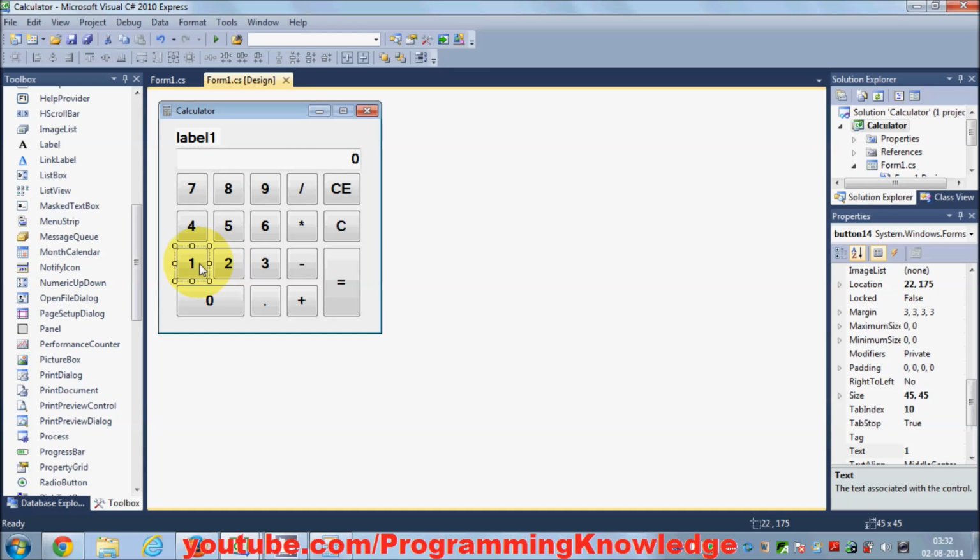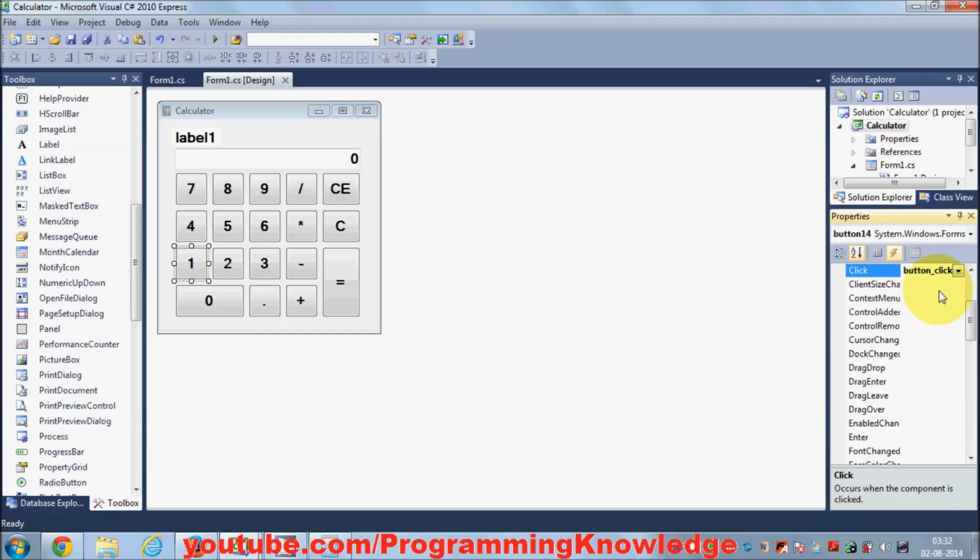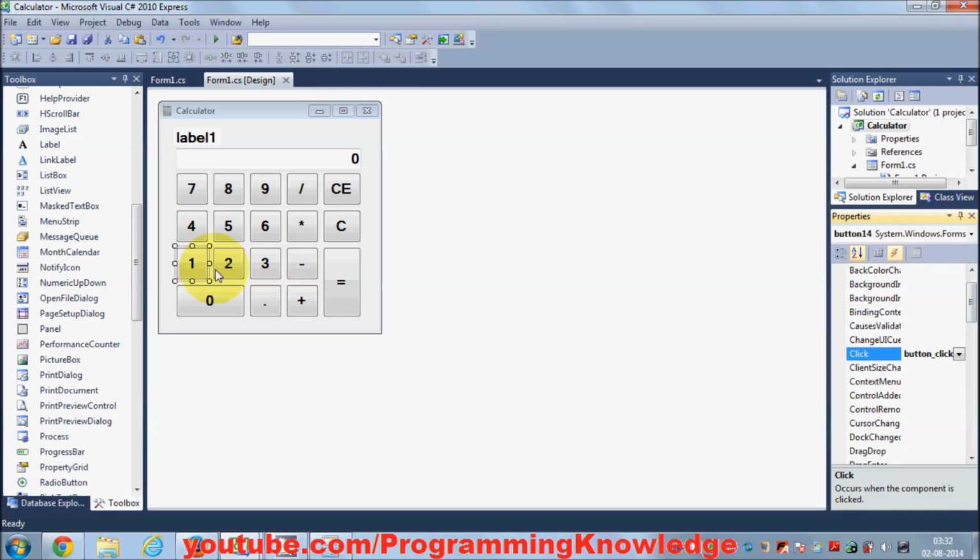So how can I do this? I will go to this button click event. I will select this button 1 and go to this click event by going to Events and Click event, and copy this method which I have provided, which is button click. Just copy this method, or this event, whatever you want to call it, and go to all the numbers.